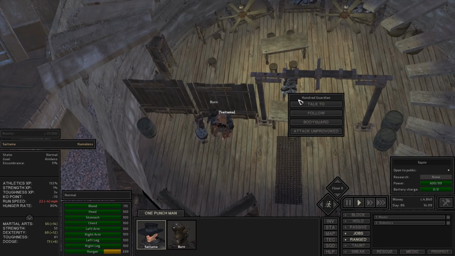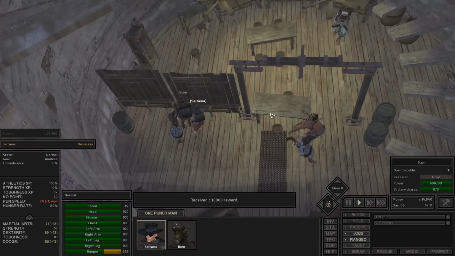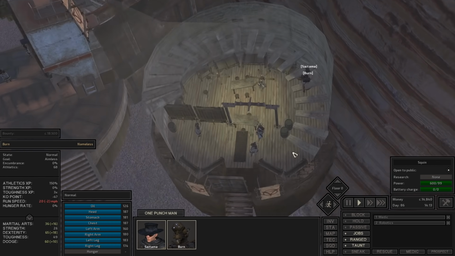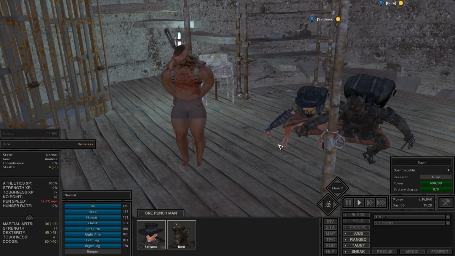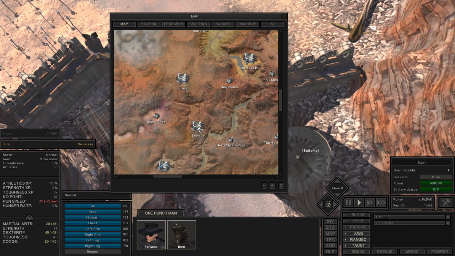Let's just get One Punch Man to talk to him. Yes, great. We have the bounty. We have another extremely muscular man in jail. I just gotta say, damn, I can't believe that we managed to take this guy down. Look at the size of his quads. Goodbye, Red Bandit. Next stop, plastic surgery.